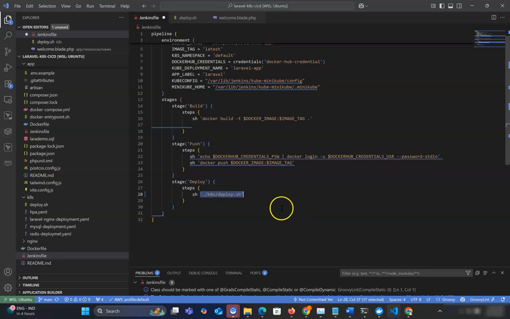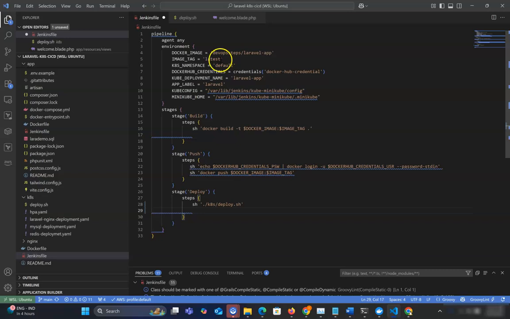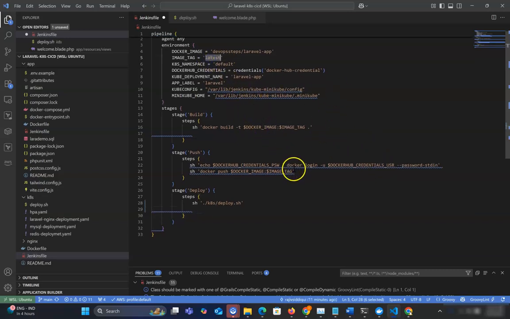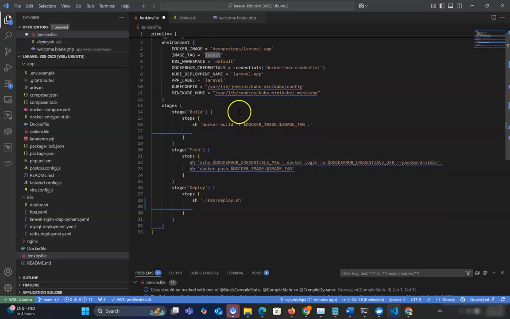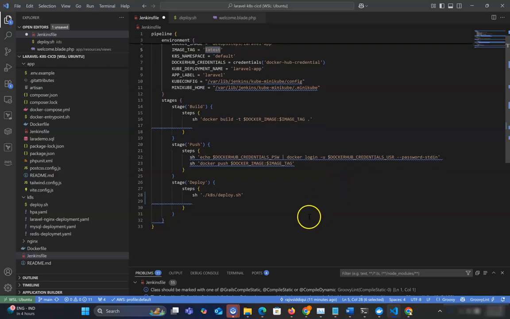Here is one problem we face, because we are using the latest tag. When we created the deployment, we used the latest tag. You can see the latest tag. This is the way we can see the project easily, that's why I use latest. If I used build numbers, this Jenkinsfile would be a little bit complicated. But when we use the latest tag in our local Kubernetes system and any change happens, it will not catch the changes. It will not deploy the new container with the new image. It will show the old image with the old container.